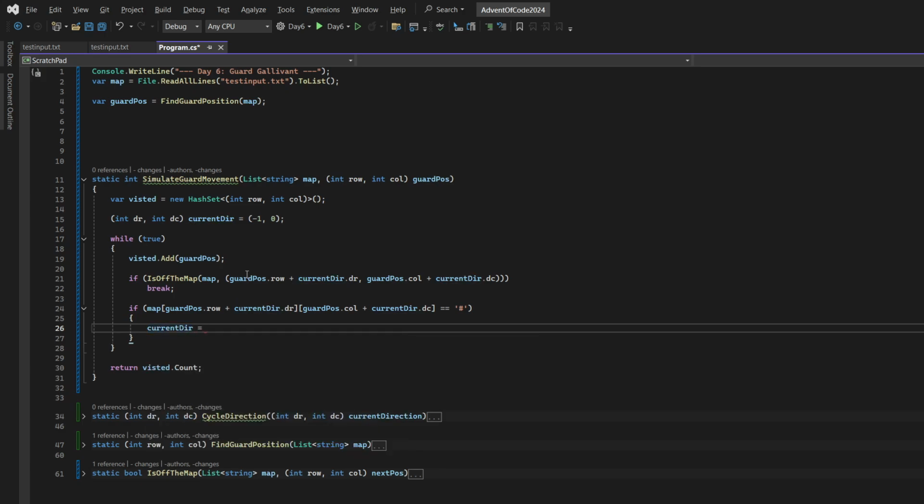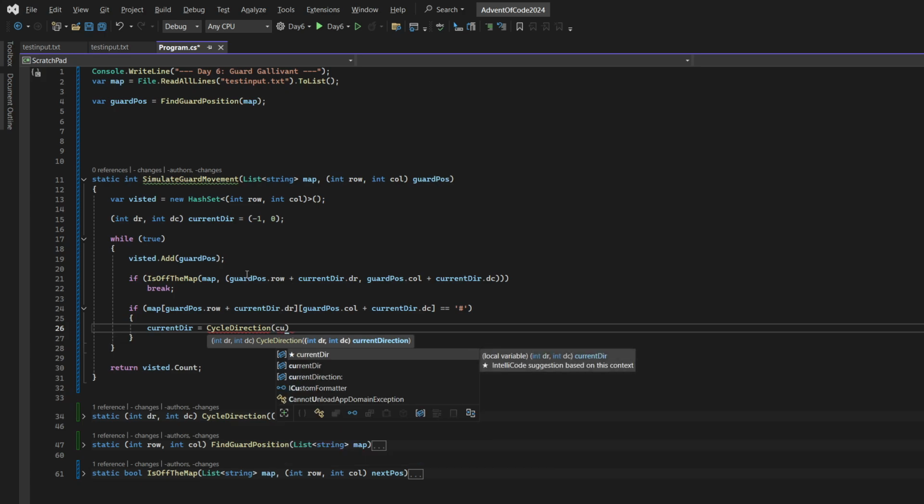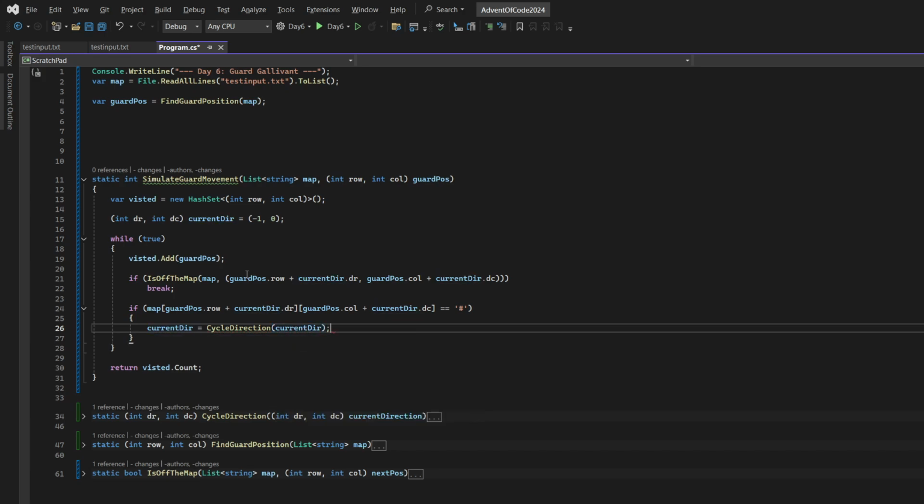So we will call our cycle direction method, and we send in our current direction.